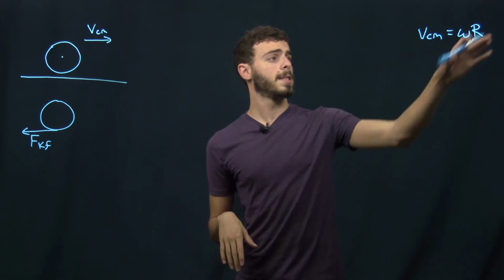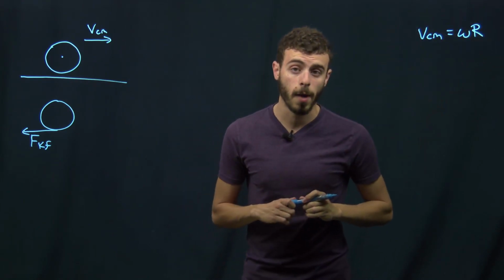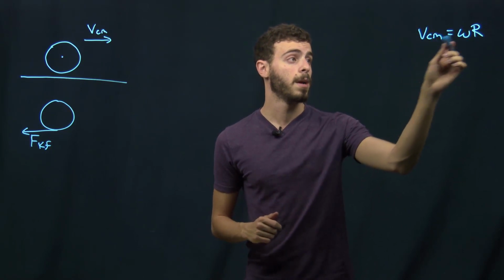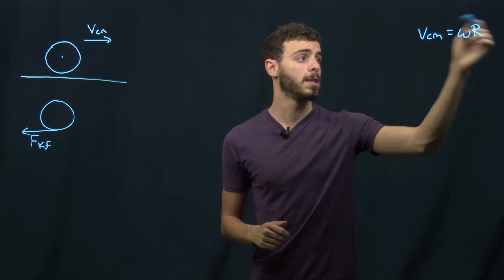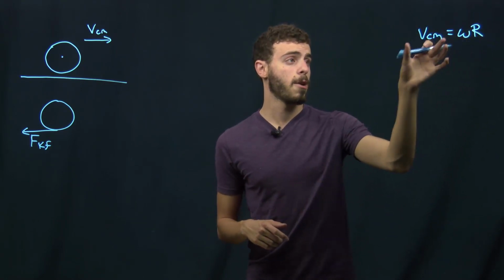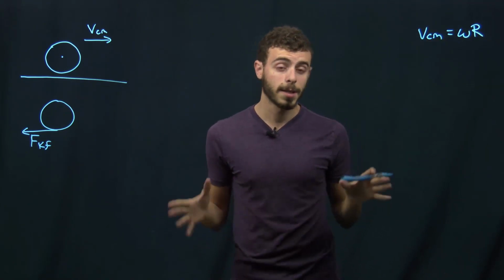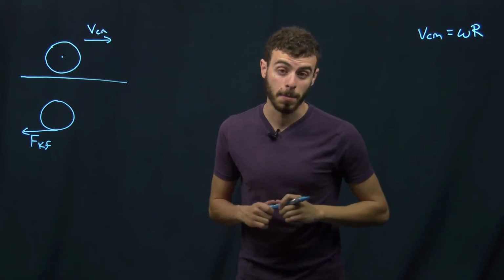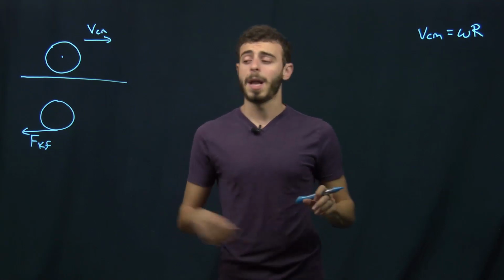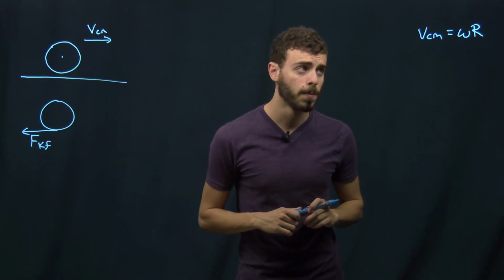And so what that means is this equation, of course, cannot hold right away because we start with some VCM, some v center of mass, but we start with 0 omega. So this right side is 0 and the left side is not 0. So that's good. I mean, that just means that we start by slipping, which is what we're told in the problem. But now we want to see what this friction force is going to do.